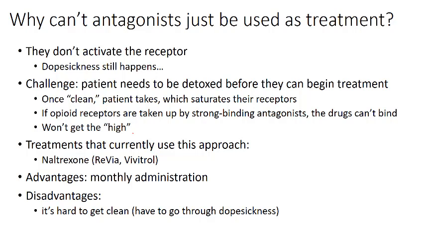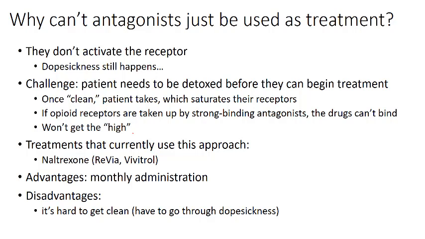The antagonists bind but deactivate the receptor, which means you'll still have withdrawal symptoms or dope sickness. This is a valid method of treatment, but patients need to be completely detoxed before they can begin. Once the patient is clean, they can take the drug to saturate the receptors, which makes it less tempting to take drugs, and if you do, you won't get high because your receptors are already bound to something else.